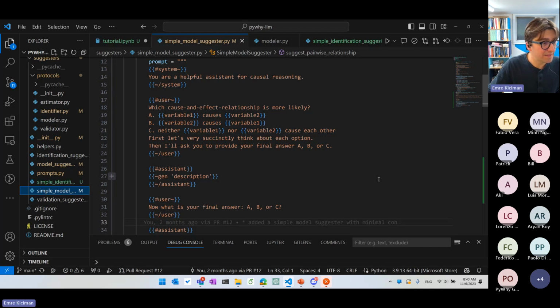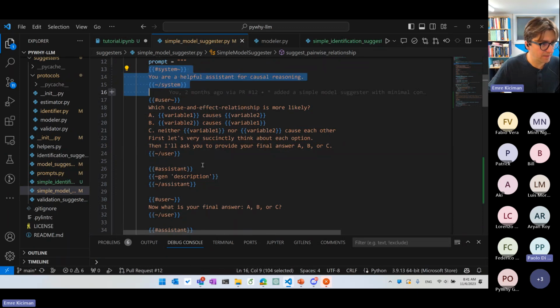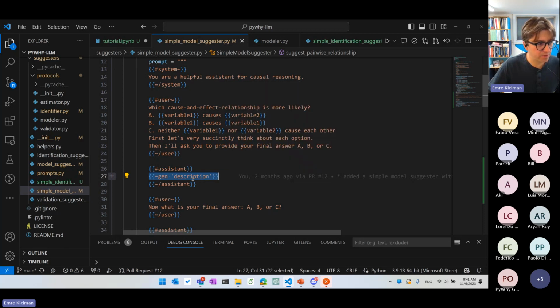Yes, this library is more useful when you're working with local large language models, like Llama. It is able to more tightly integrate into the decoding that's happening with the model. But even with OpenAI, it does provide some help. First of all, yes, it does replace these variables, and it is aware of this chat interface. So it'll provide this whole thing as the chat prompt, stop at this generation mark, generate this text, and then put it into the description variable that it returns.